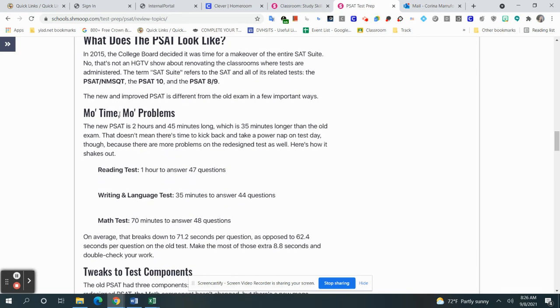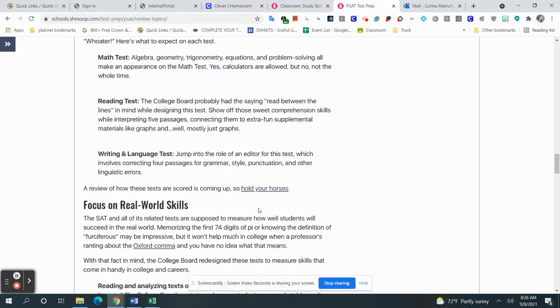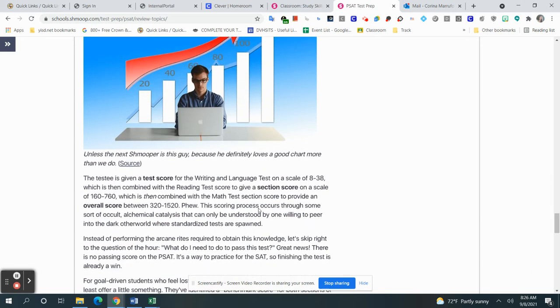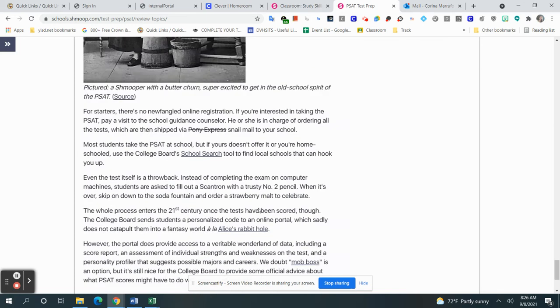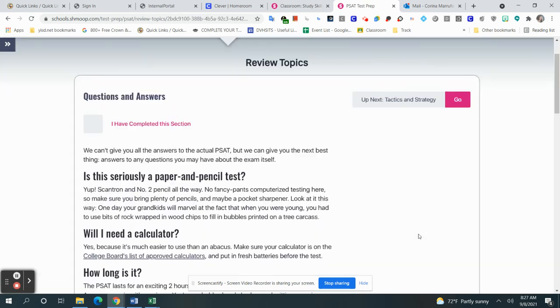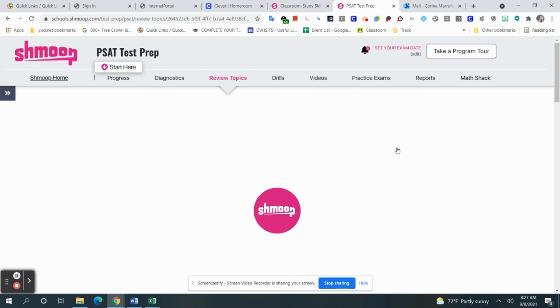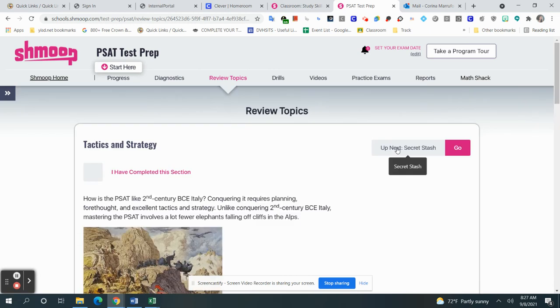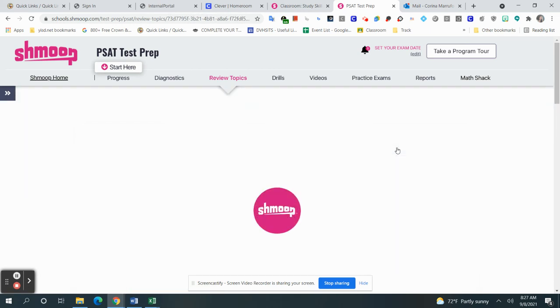So it's from the time, everything that they need. And if you continue to go through this, look, it even gives them the scoring, the logistics. So that's always good, I think, to go over with your kids. You go up to the next one, it describes everything. And as you continue to go through this, it'll start covering some review topics.